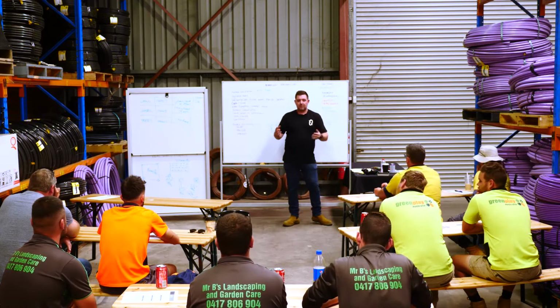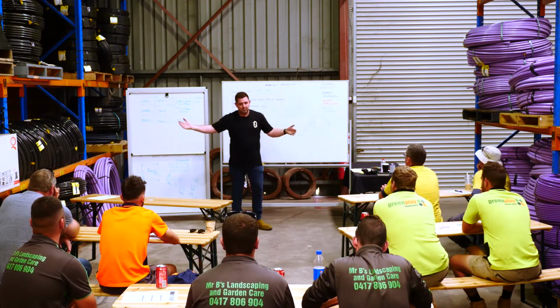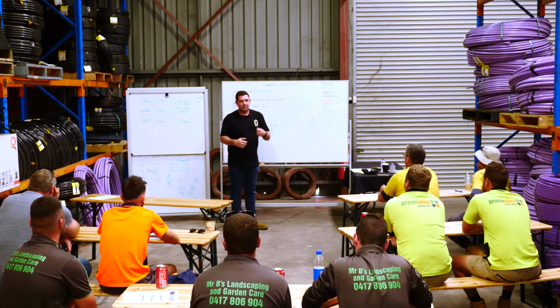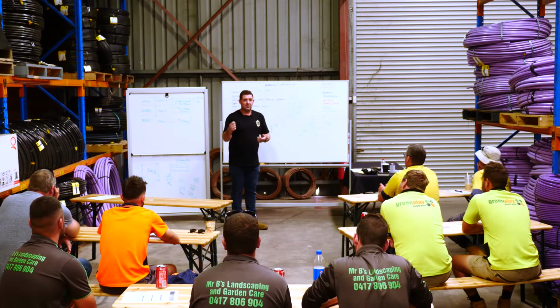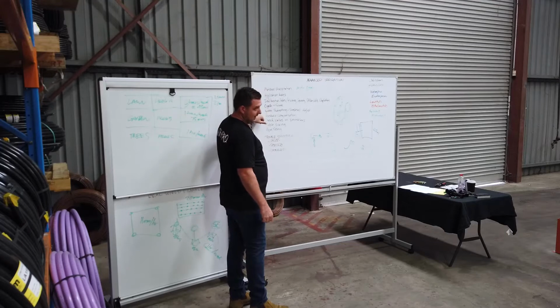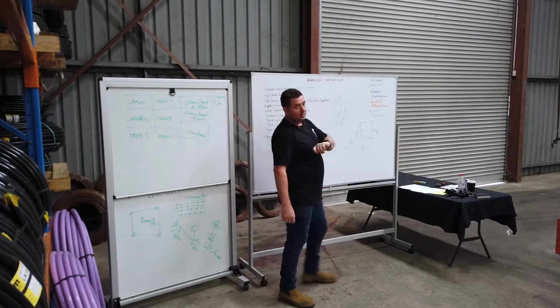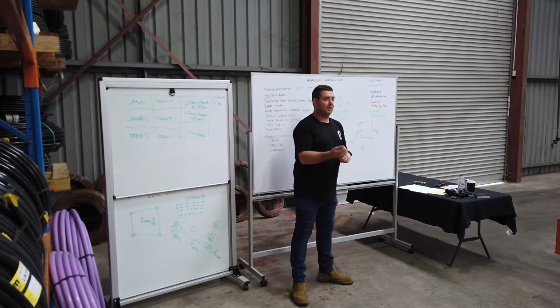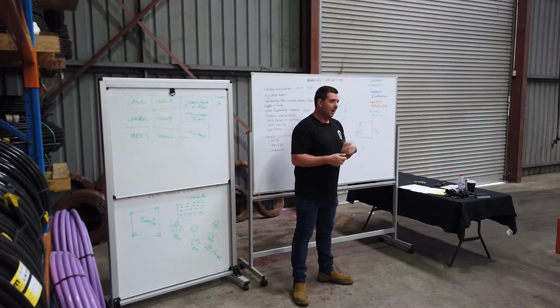The chart says that an MP rotator should throw 5.1 meters at a certain amount of flow, and you're finding that it's not. It's either throwing too far, or you can't adjust it. In most cases, it's because the pressure coming into the sprinkler head is incorrect. So you're not going to be able to adjust an MP rotator very easily if the pressure's too high. An R-Van, you might find, is a lot easier to adjust.